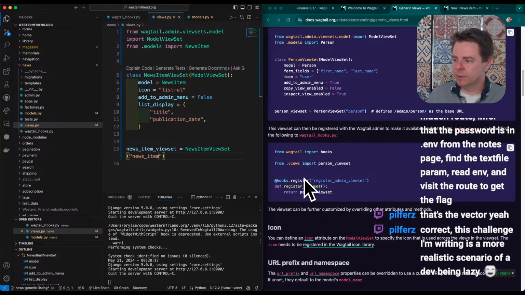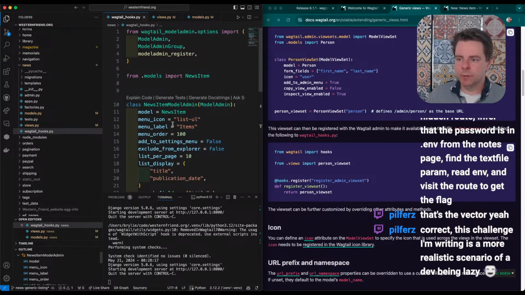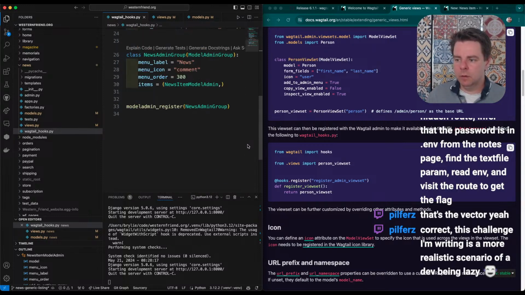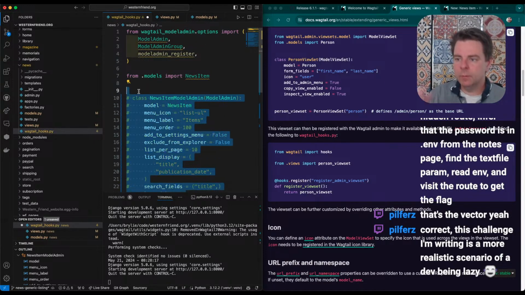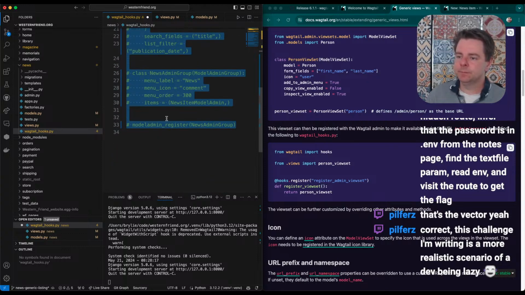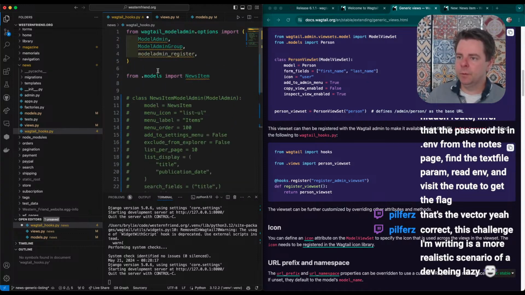Okay, now we're going to register this with our hooks, Wagtail hooks, which is over here. And I'm going to just, I have to think about this, but just comment all this out. We'll import it.